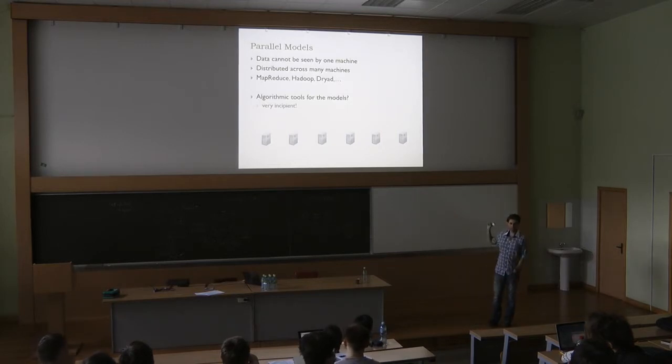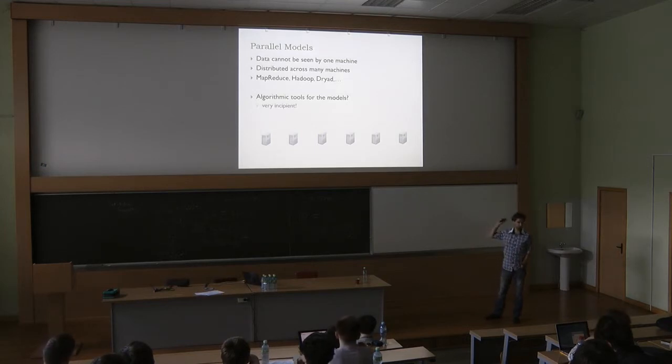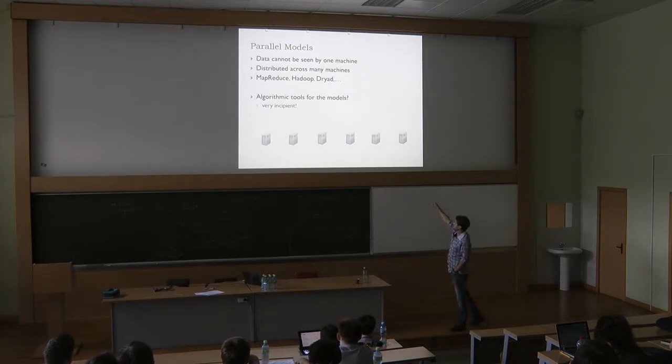And I should say, the lectures are focused on theory, so basically on algorithmic ideas. This is really the focus that I want to put on. Okay, so we have data that cannot be seen by one machine. It's very many machines looking at it, right? There are systems that essentially implement it, and I will explain some particular formalization of the model that could be extracted from these actual, real systems.